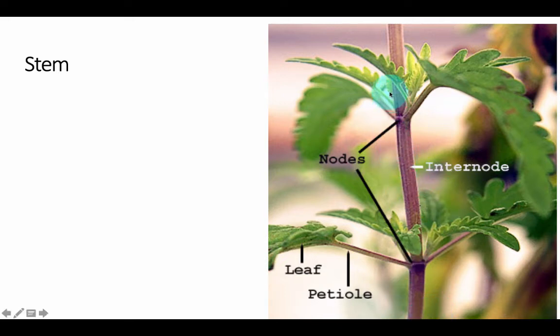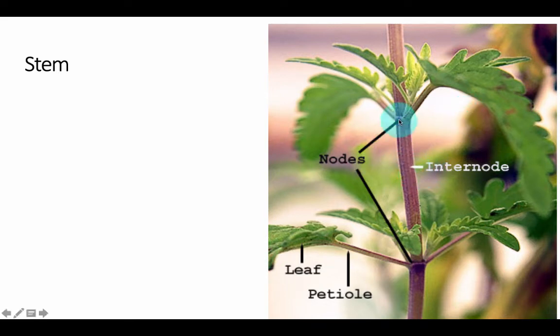When you have a stem, you have this area right here where the leaf attaches, and that's called a node. So you can see there's a node here and a node here. And this is where the petiole, or this little handle for the leaf, attaches. And then the leaf, though, is the whole thing, the petiole and this area here that is called the leaf blade. So the blade and the petiole are what composes the leaf.